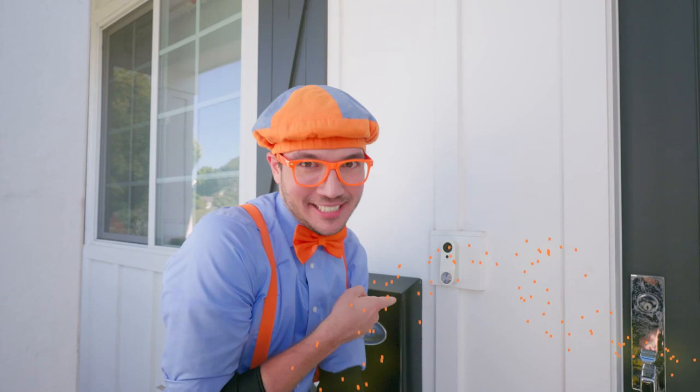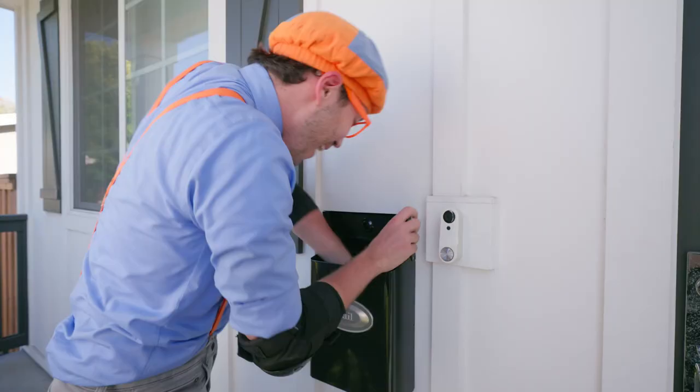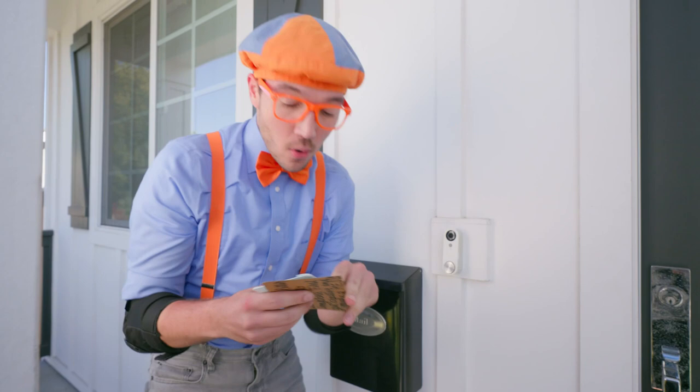Mail time. It's Blippi mail. Hey, it's Blippi mail time. Yeah, my favorite part of the day is checking to see if I got mail. Ooh, let's see. Whoa, check it out. Mail. Oh, let's see if I got any letters.